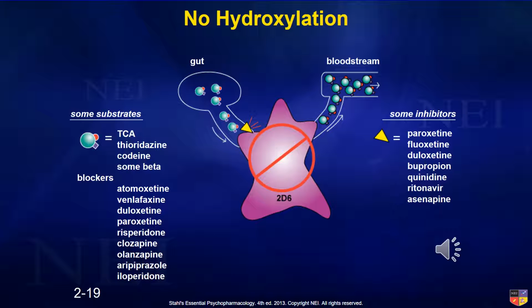So the 2D6 enzyme is the one that is most involved in the majority of our psychotropic medications. All of this stuff about the inhibiting and the inducing, whether it's a substrate or whether it is the enzyme or it is acting upon the enzyme, all of these can be found in other charts. Over time, you will start to know some of this by heart, but it is not something that you need to sit and be memorizing right now.